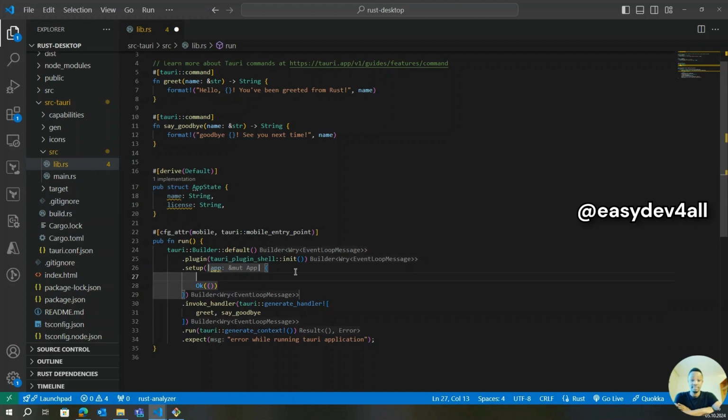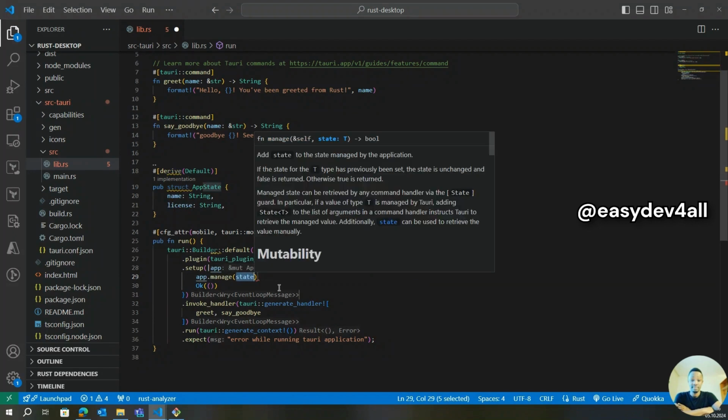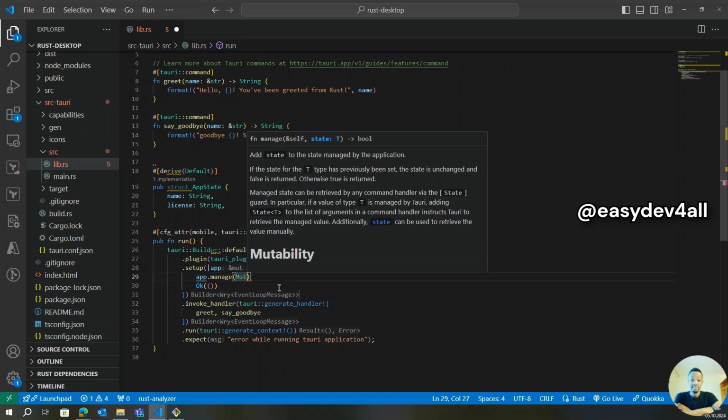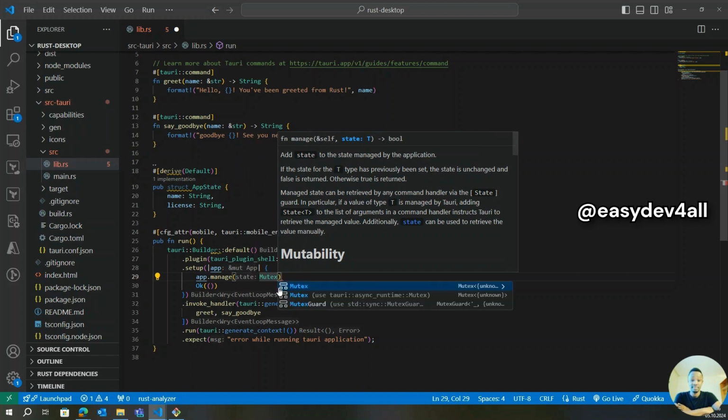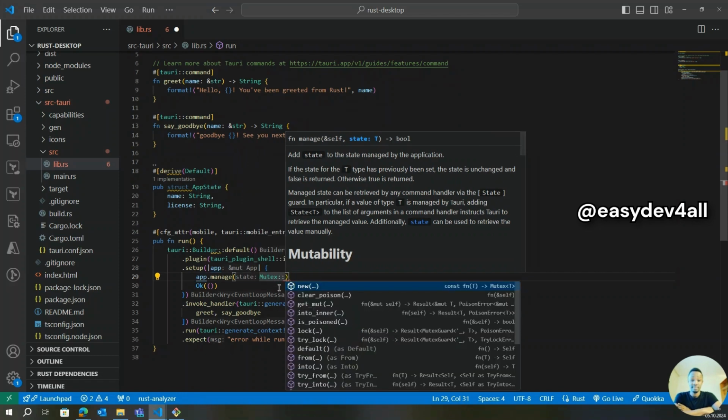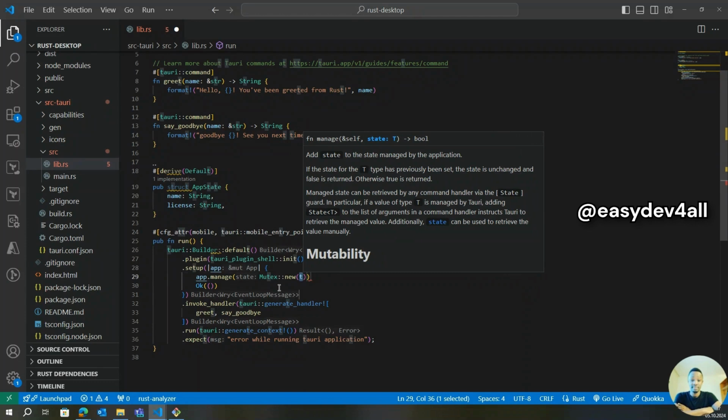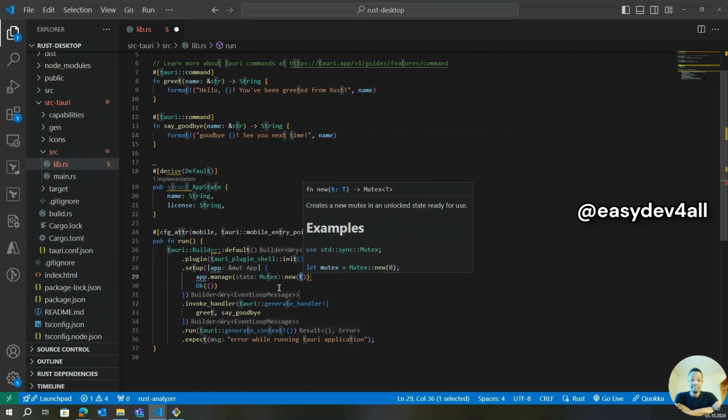But anyways, in here I have the option of calling app.manage. It's really lagging behind. I call app.manage, and now I have the option of providing my states, whatever variable, whatever the case might be. Because I want to run this with a mutex, I can say Mutex::new, and then in here I can provide my app state.